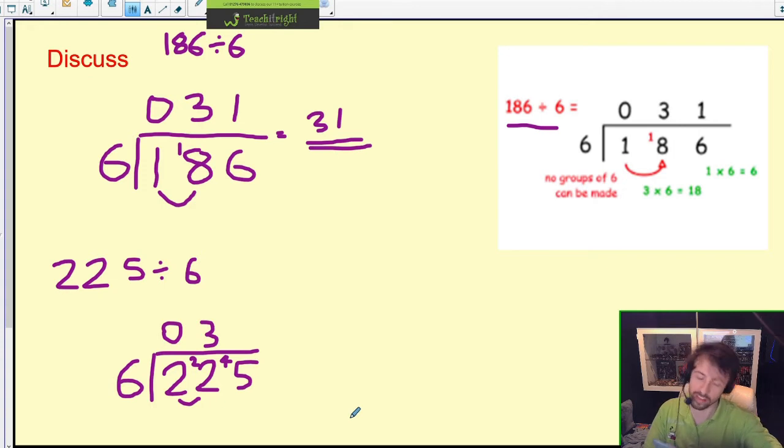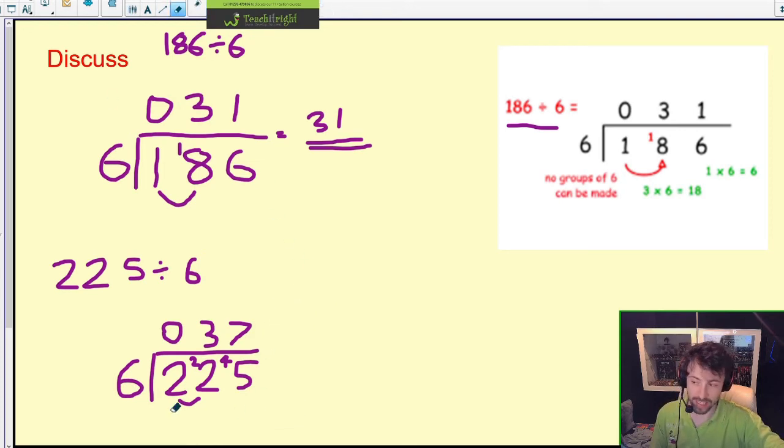How many times then does 6 go into 45? Well, 7 times 6 is 42. So that's close enough. We can't fit any more in. So it goes in 7 times, but not perfectly. The difference between 42 and 45 is 3. So what do we do with that remainder? Now, one answer is to do remainder 3, but that's actually a bit babyish. I don't like that very much. A better thing to do is to work out the decimal answer. I'm going to show you how we do that now.